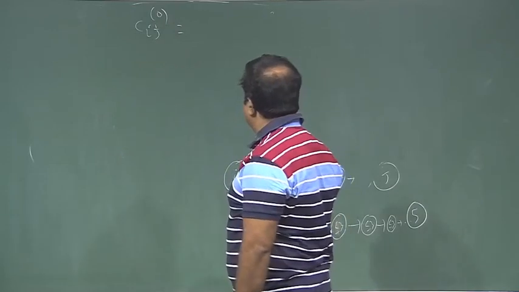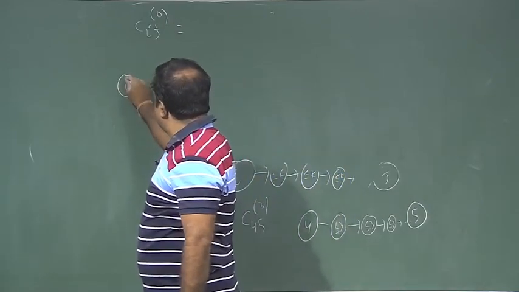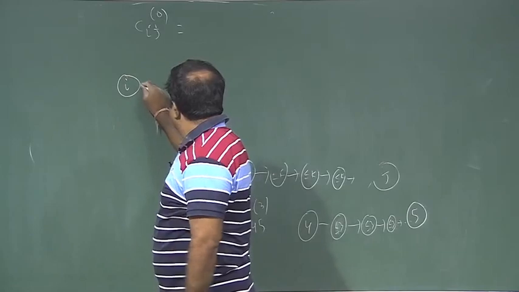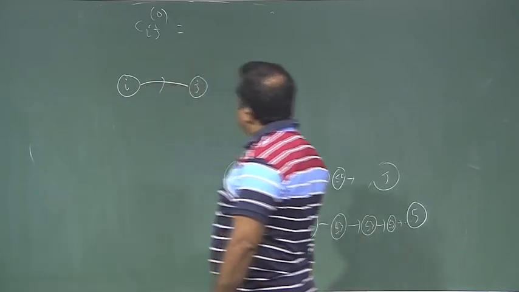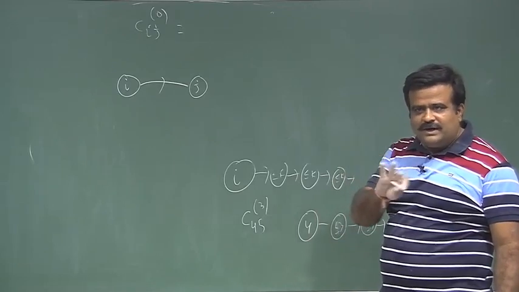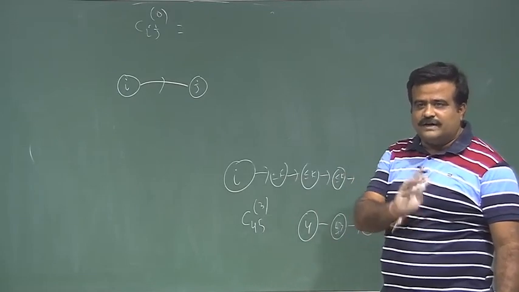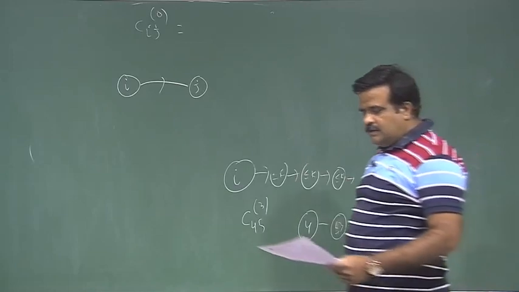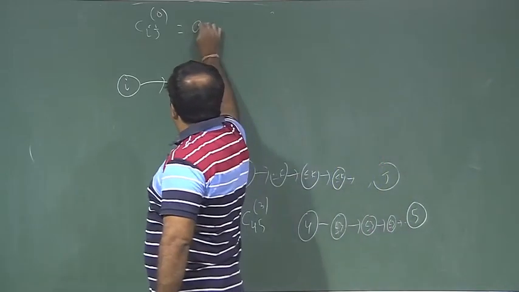What is the meaning of Cij 0? Cij 0 means we are at the ith vertex, we want to go to the jth vertex. Because there is no vertex number 0, if we have a vertex in the middle, there has to be some number. So, we are not allowing that. That means there is a direct edge. So, this is basically Aij.